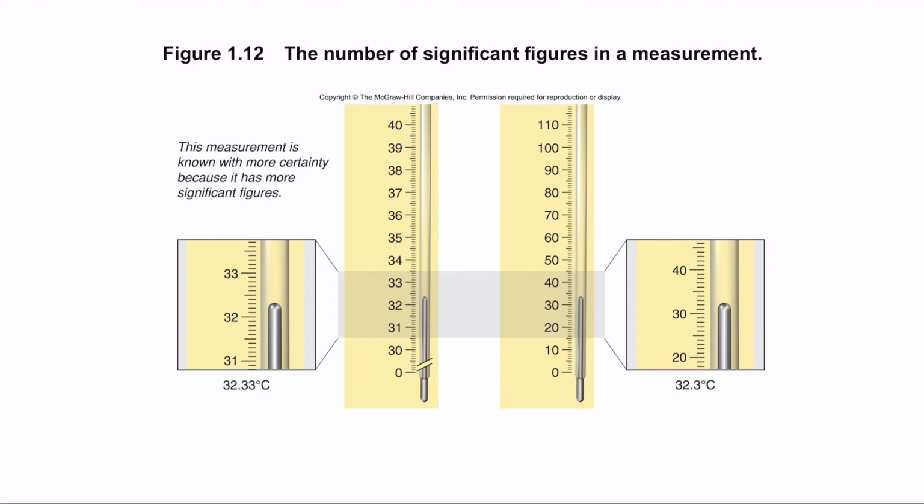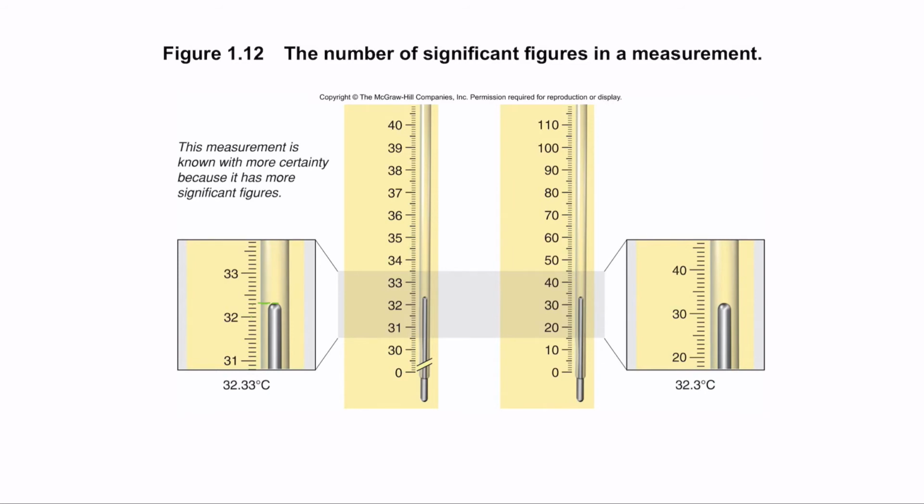For example, if you look at this example, what would be the actual temperature on this scale? Notice that there are two ways of taking this. One way is to look at this and think, okay, this is 32 and then you have 32.3. But are you sure it's exactly 32.3? The same way, look at the other example here. Is it 32.3 or is it 32.33? How are you sure that it's exactly 32.3?